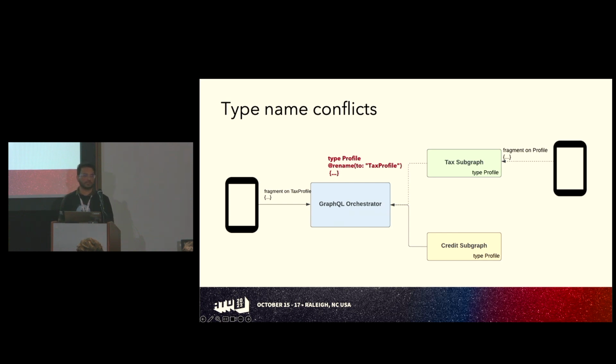over the years we realized that having proper schema governance goes a long way. If you start with having a governance team in place which is reviewing the schema when the subgraph is starting up, it will catch these type conflicts, and you can have proper naming convention and namespacing for the types right from the beginning, which will help you prevent these type conflicts at runtime or when the subgraph is registering.